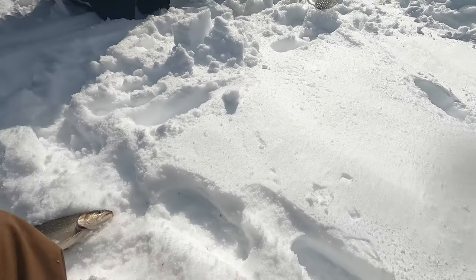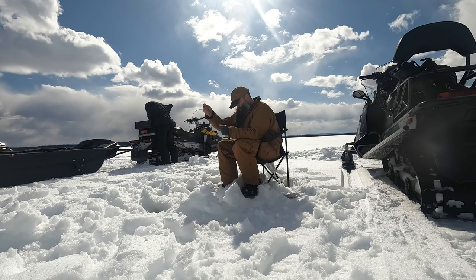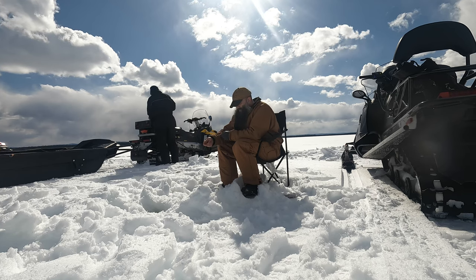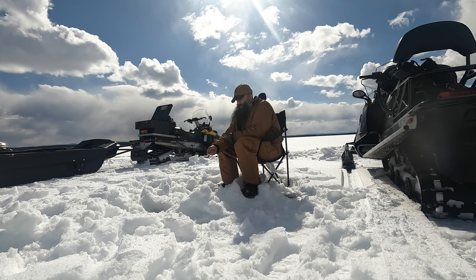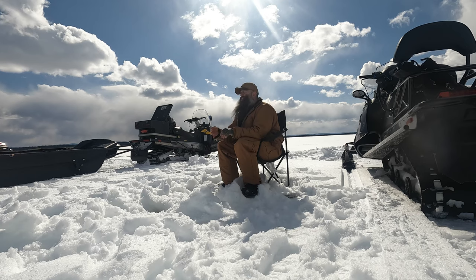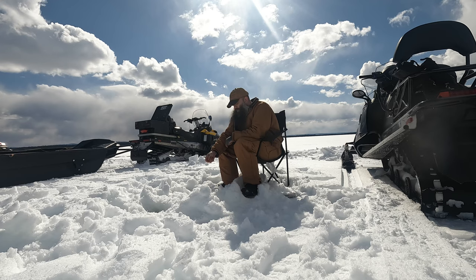Let's put another one on. Did you fly fish at all? I used to — it's been since my teenage years. Same as me. But I did buy a brand new fly rod and new flies when I was coming here, so I'm going to be getting back into it. I always enjoy fly fishing. It's just more convenient doing what I'm doing with a telescopic rod — something I can just throw in the pack and go.